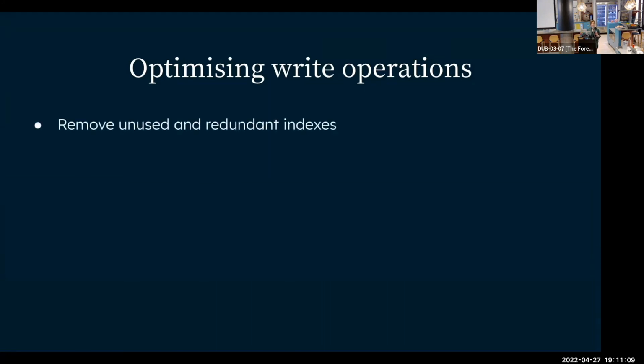A few tips on optimizing your write operations. As I said earlier, indexes are great for read performance, but remember, for every index that exists on a collection where a field exists in an index, updating that field also causes the index to be updated. Sometimes you see that in a log file. When we're analyzing logs, we'll see an update operation updated 10 documents, but it updated 120 keys.